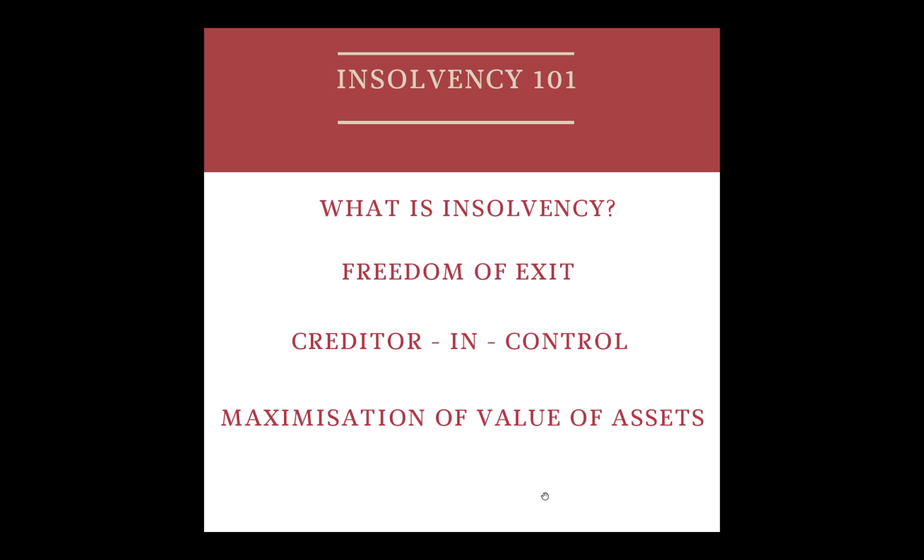The code, which I've referred to as the IBC, the Insolvency and Bankruptcy Code 2016, introduced you to the three kinds of freedoms businesses enjoy. As individuals, we have freedom of speech, freedom of expression, freedom to assemble, and all other constitutional rights, right? But as a company, what do they have? Firstly, the freedom to start a business, the freedom of entry. Second, freedom of operations, or running a business. So you can start a business, and you can continue a business. Till here, the ease of doing business is addressing everything.